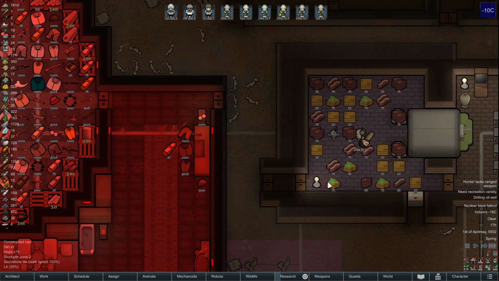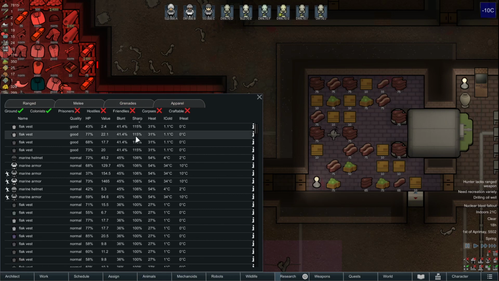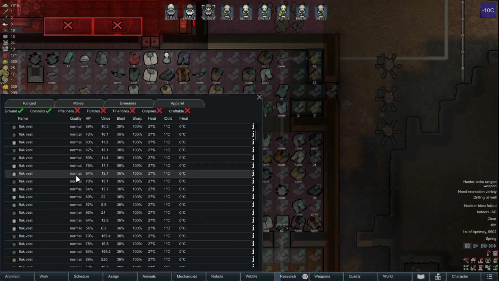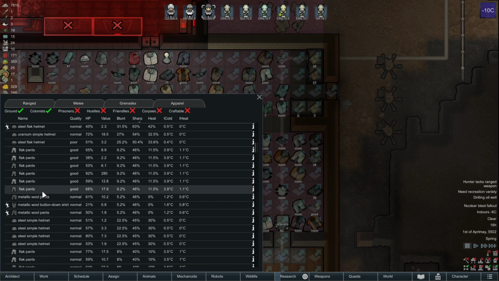All right, there's everything butchered that had armor, at least. Let's take a look at the tab. Sharp for bullets. Okay, marine helmet and marine armor. Oh, we actually have everybody in marine armor already. Well, that's good. Marine helmet for scientist. Yep, recon helmet on the other one.